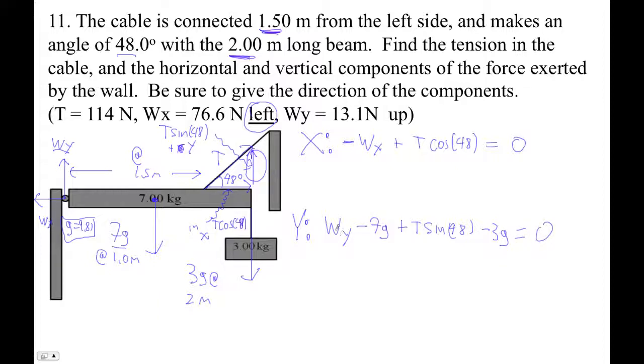And again, we can't solve that because we don't know this or this, but our torque expression will be solvable for tension. So let's set that up. So torque about the left side. Sounds like a political front. Okay, so if we torque about the left side, the wall is exerting a force right at the torque point. So those variables fall out, both X and Y.